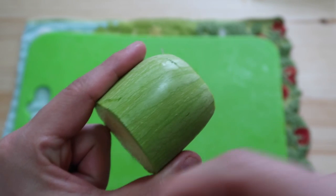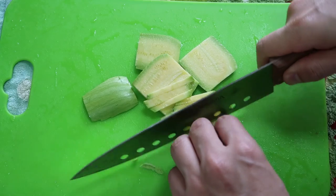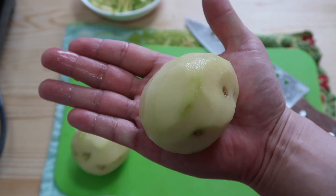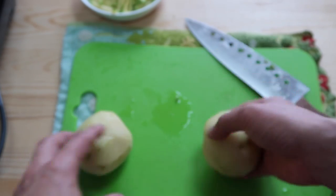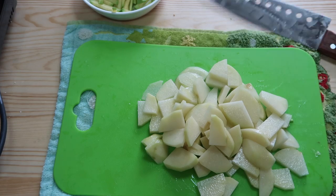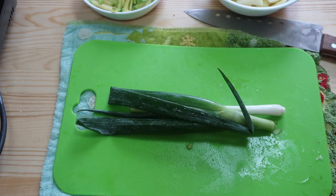For the zucchini, cut about to the second crease on the finger, cut it into squares, then into strips, and put them aside in a bowl. I'm using a potato that's the size of my palm — we need two of these. Put them in half; they look better in the soup if they're uneven. Lastly, we'll cut some spring onions.